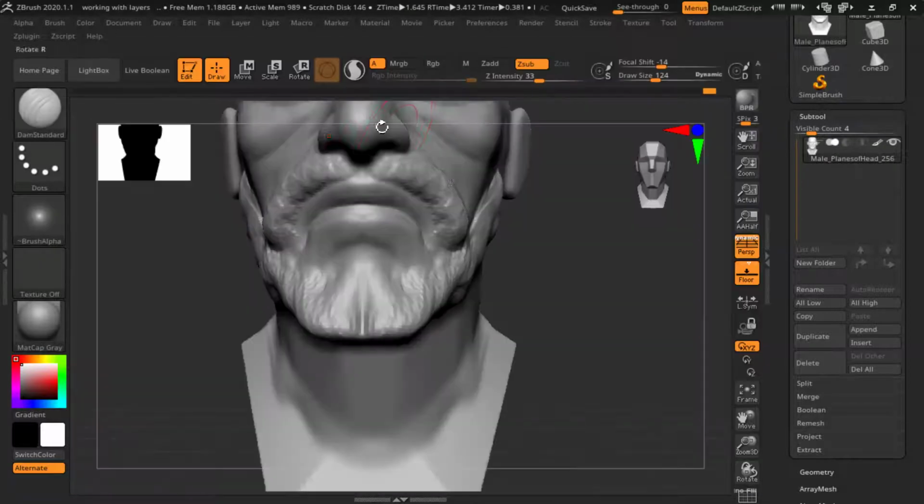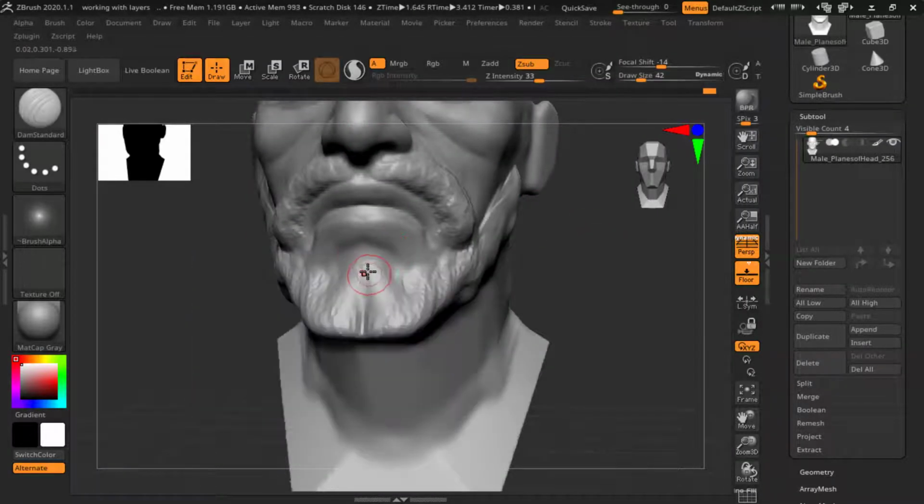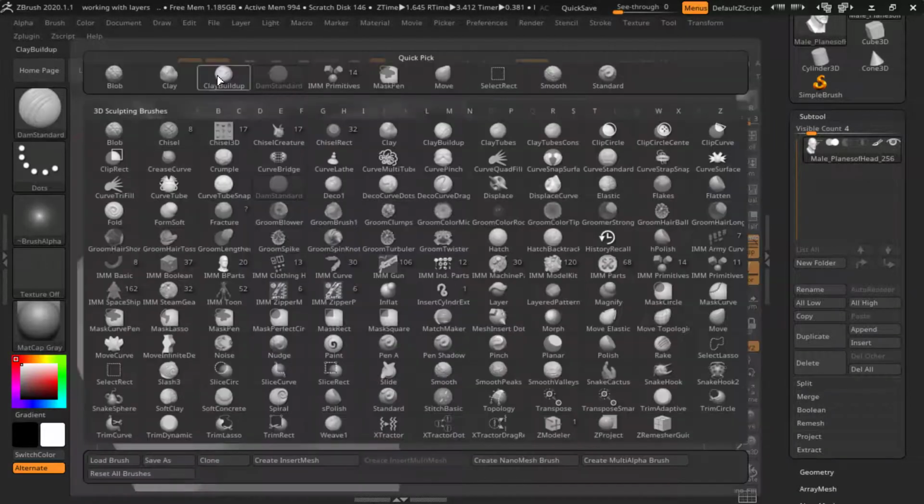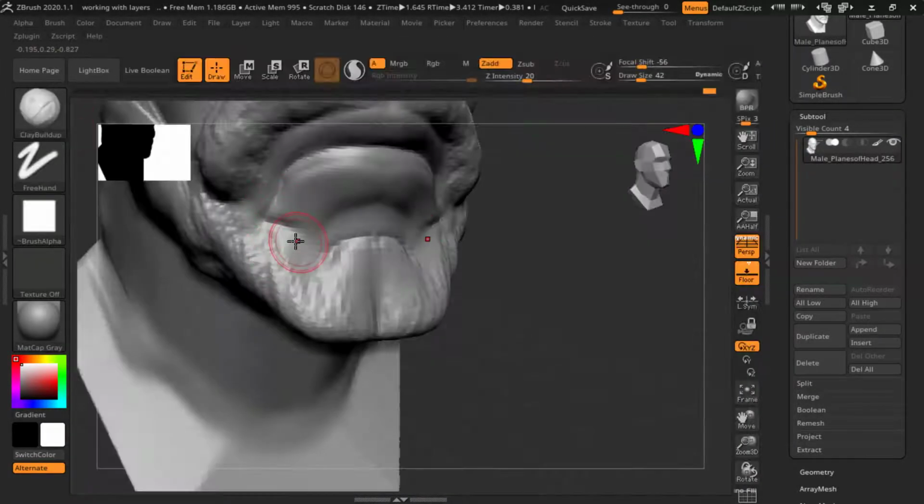To add finer details, again I will select the Dam Standard brush and create some demarcation so that my beard looks a bit more prominent.